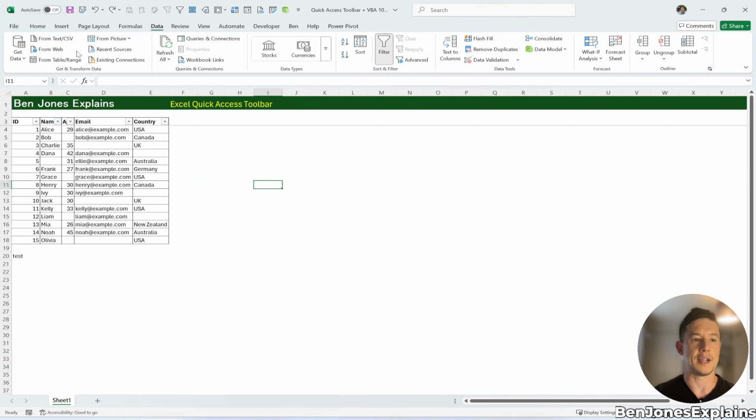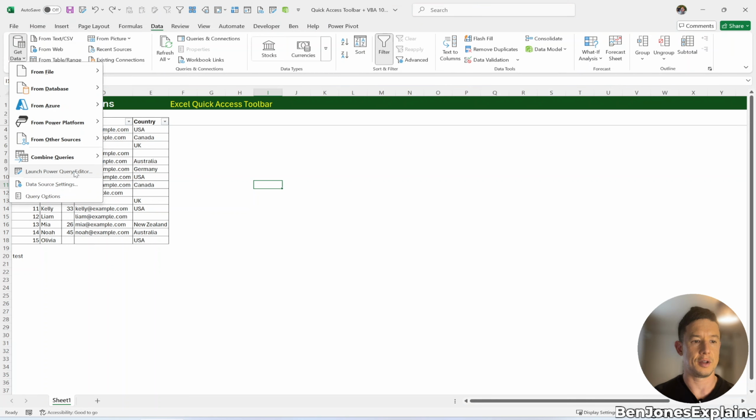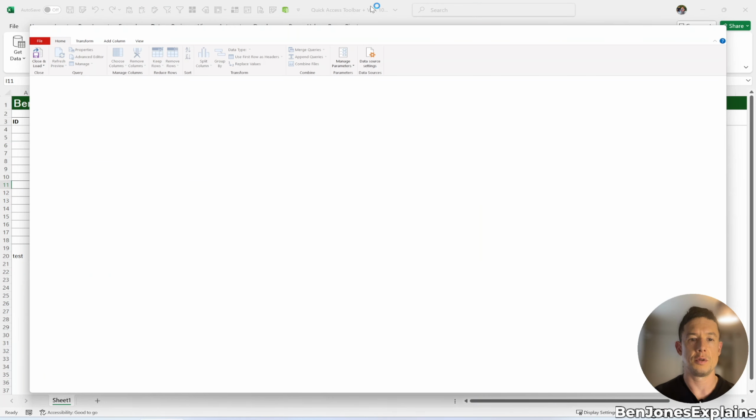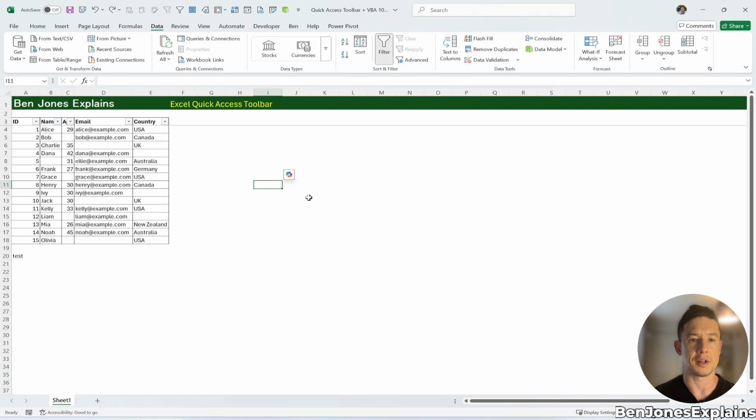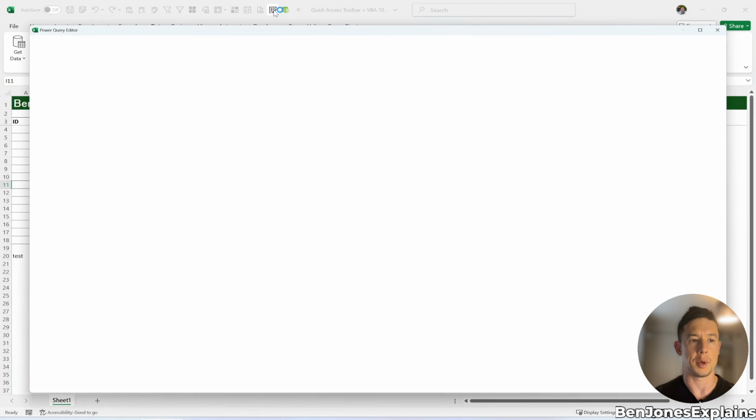Okay, coming in at number 10, Excel's best kept secret. You know it, Power Query. If you're dealing with lots of messy data or will need automation in your workbooks, Power Query will be your best friend. Let's have a look at how to quickly launch it. Within Excel, if we go to the Data ribbon, Get Data, Launch Power Query Editor. This will take us into the Power Query Editor window. However, we can now do that with our Quick Access Toolbar button, one click of a button here.